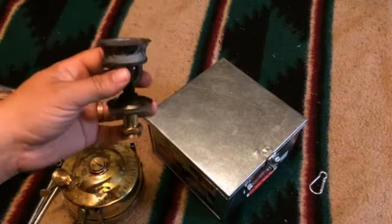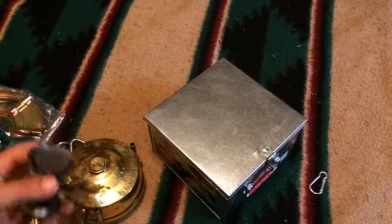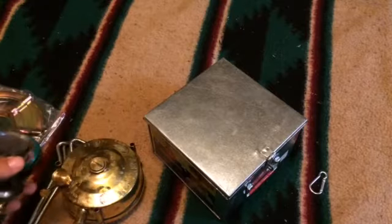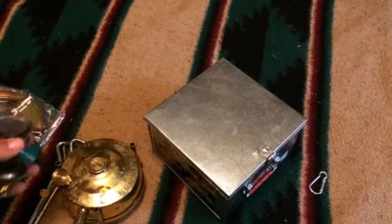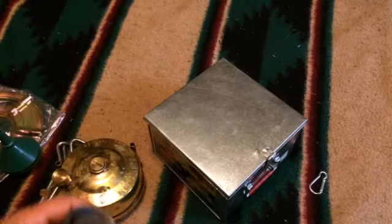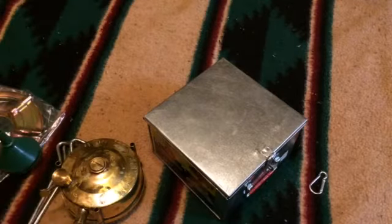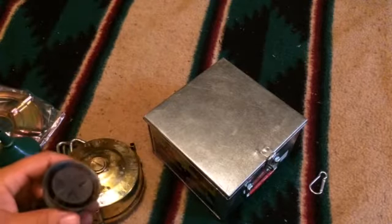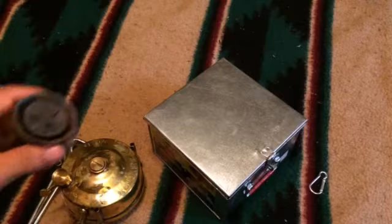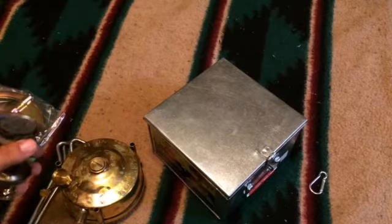Several of the stoves will use the same burner — and the Model 100 uses the same burner, just with a larger tank, and it does break down the same as this one does. The legs come off. You've got to watch it with some of those bigger household stoves — sometimes the legs don't come off and it doesn't break down; it's designed to be a fixed device. It looks very similar, but the legs are soldered right on. The Model 100 is selling for $60, and it will make an amazing base camp stove based on the performance of this one. Hopefully within the next month or two I will pick up one of those Model 100s.